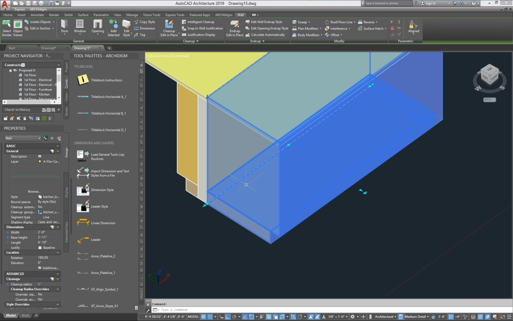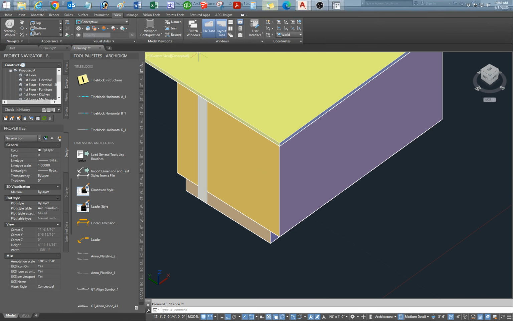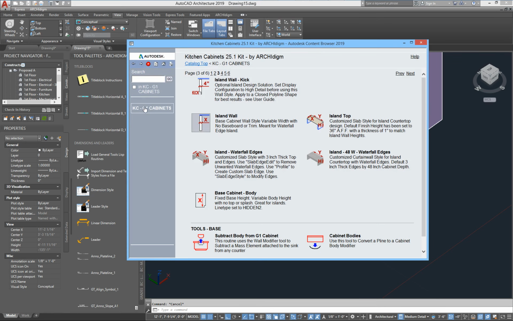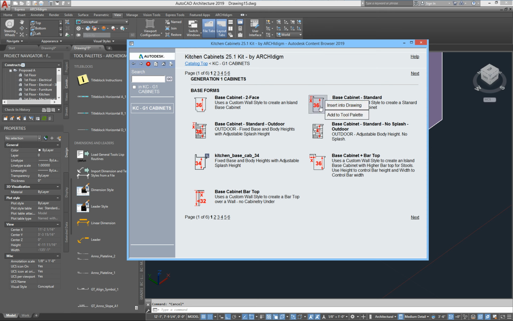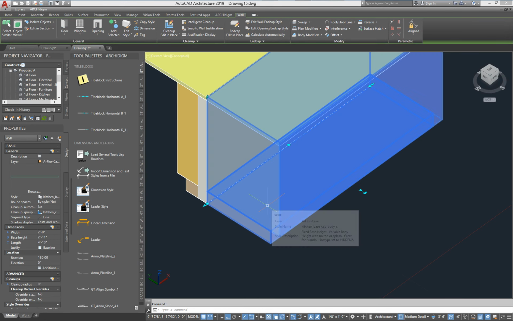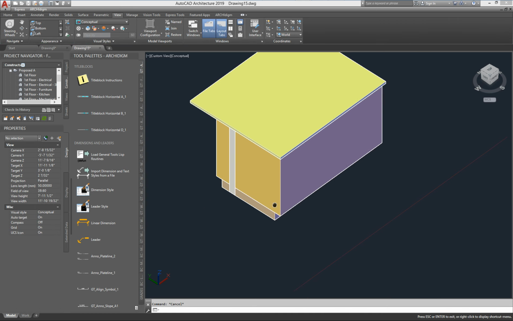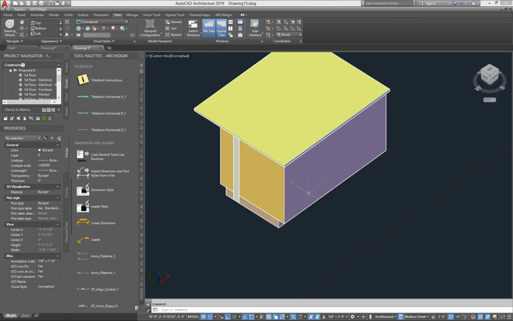Now, this body is not really the same as this one here. If we go back to page 1, this one here is a 25-inch deep cabinet. It has a backsplash, and a countertop with a 1-inch overhang, and then the body underneath. Total depth 25, very common in the US. This body here is only 24, but we can still get away with using the end cap for the 25. So this is what we'll do.